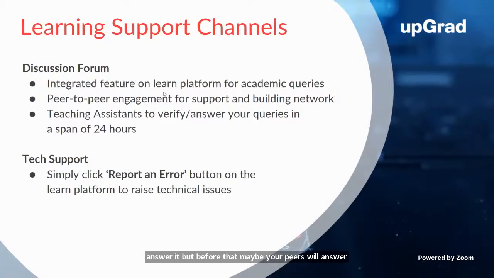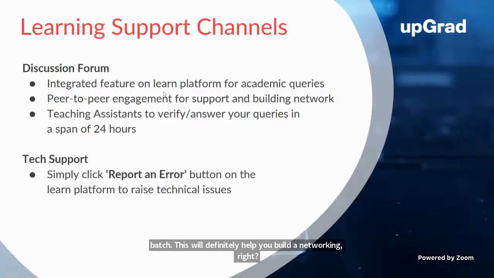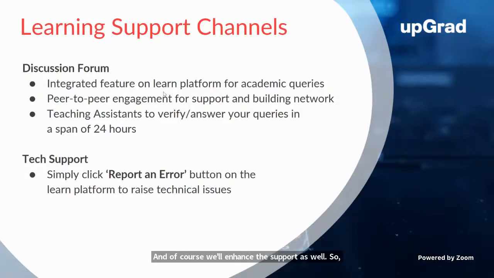Why we do that is because we want to encourage peer-to-peer engagement. You should interact with your co-learners from the same batch. This will definitely help you build a network, and of course will enhance the support as well. Once you post your question, your peers will answer it, and the teaching associate will verify it.